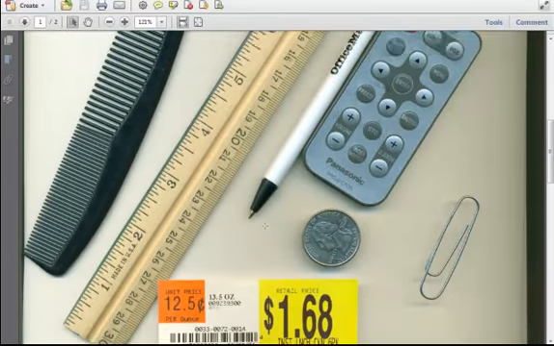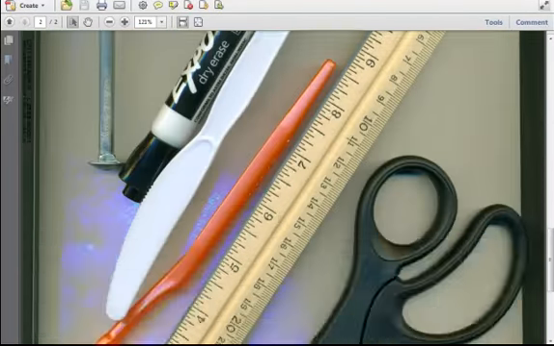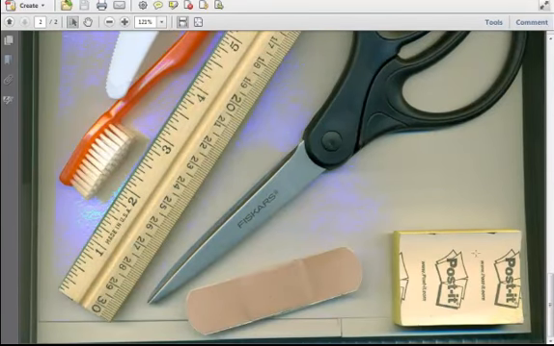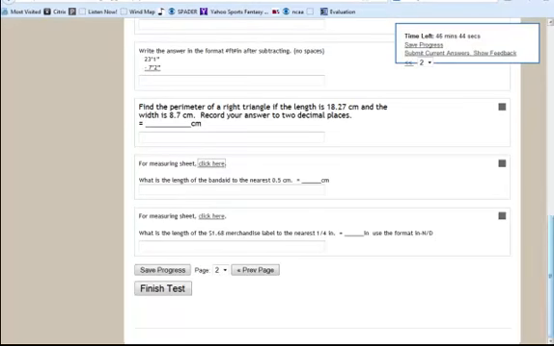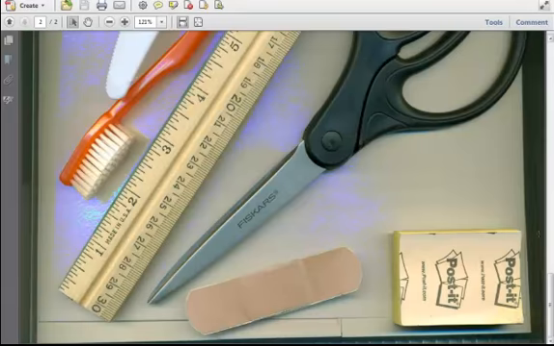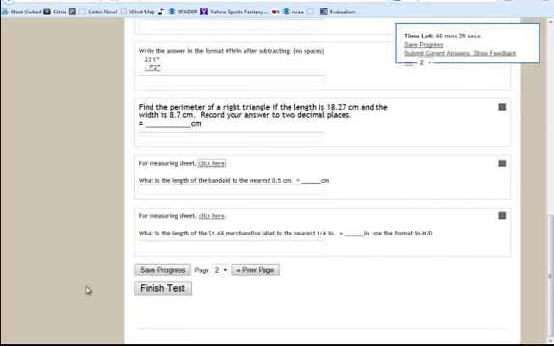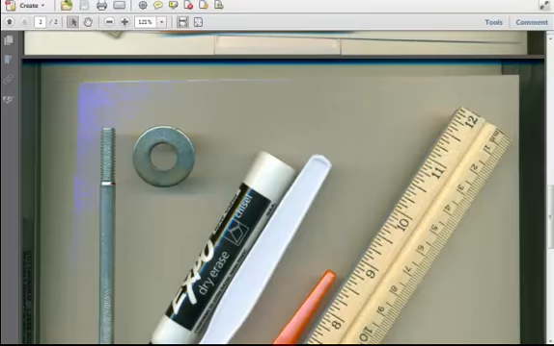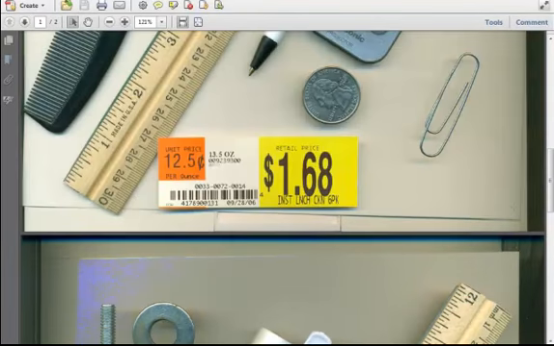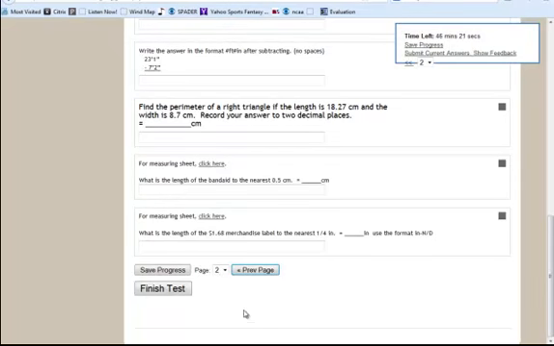Now, I think the easiest way to do it, Band-Aid is here on page 2. I think the easiest way to do it would be to take a piece of paper and measure how long it is from here to here, and then transfer that over to here, and we want it measured in centimeters, so use the centimeter side of the ruler and measure it there. Otherwise, just cut them out. Cut out the ruler and use it to measure the length of the Band-Aid, and use it to measure the length of the merchandise stick. I'll show you that. That's on the other side here, the $1.68 merchandise stick. And I think that's it.